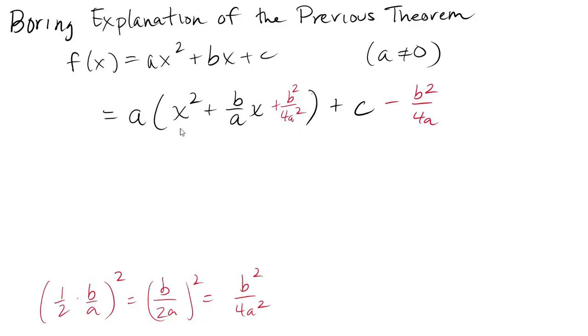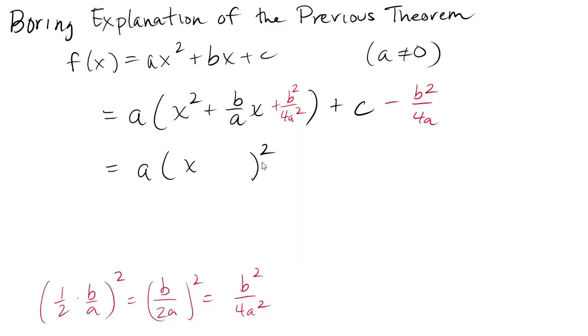If you're not sure that that's right, distribute through here and check it, but you'll see it simplifies back to ax squared plus bx plus c. I promise you it's right. This isn't the part that I want to focus on. Now I'm going to factor this. And you might say, well, how in the world would you factor that?